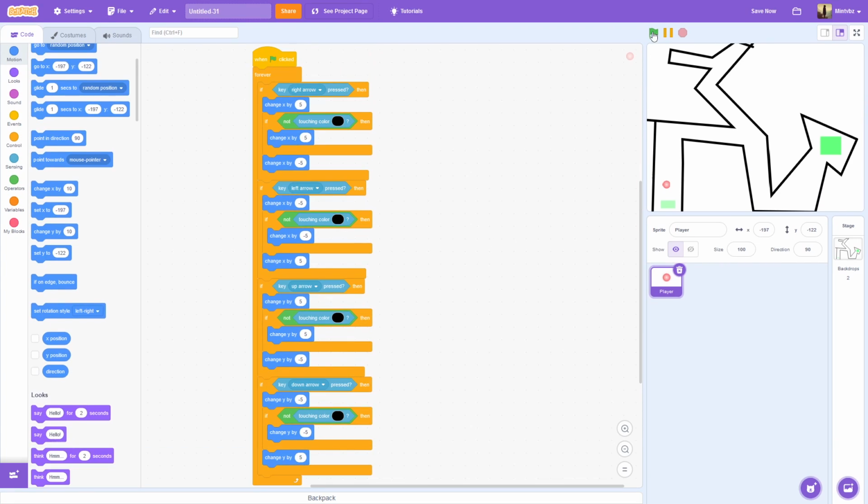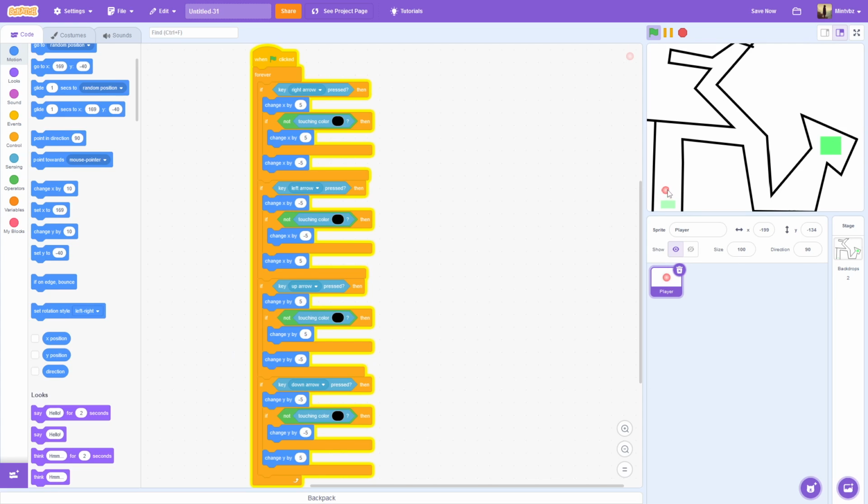Now go ahead and run your script. Let's see if this works how you want it to work. Chances are it does, and it should be working exactly as you want it to. You can pretty much navigate your entire maze, hopefully, as long as the walls are not too narrow and it's easy for you to get through. You should be able to safely navigate to the finish line.